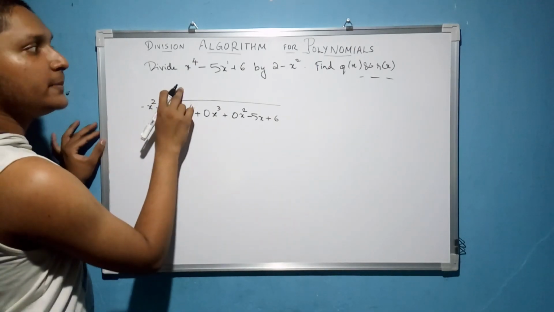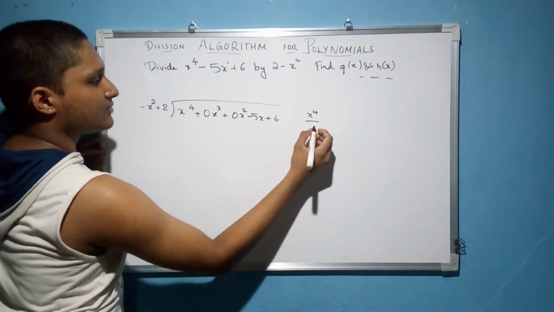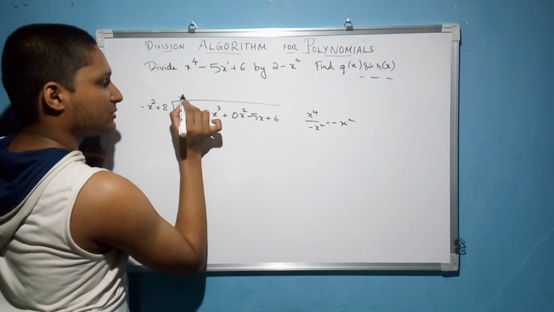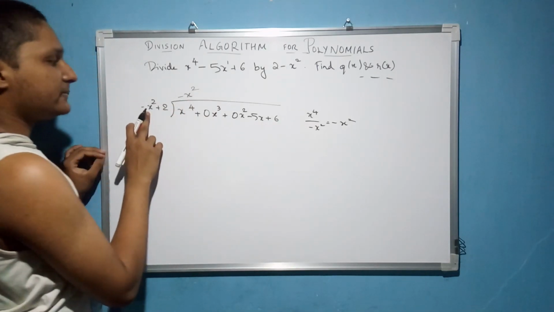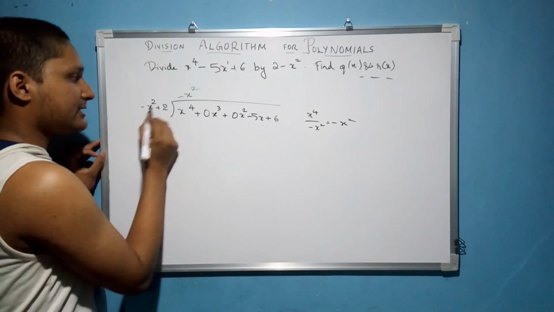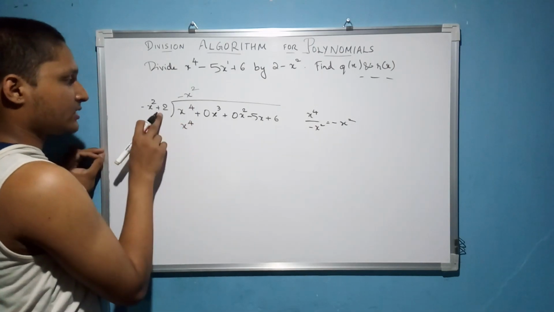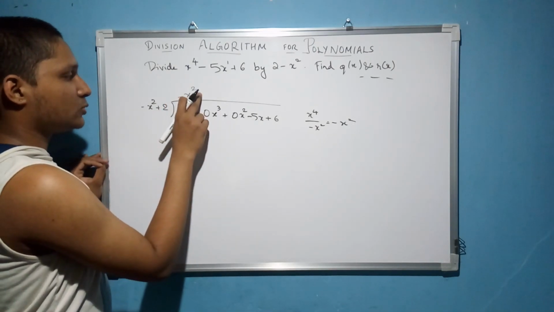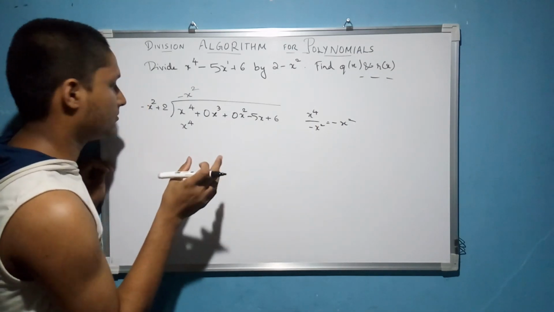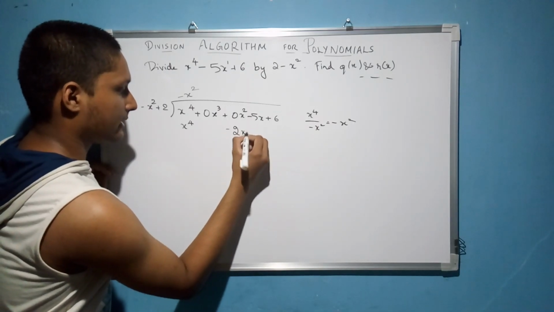So what the first term will be here: that is x raised to 4, the first term, divided by this first term, that is minus x square. So it becomes minus x square here. I need to multiply every term of this by minus x square. So what is going to come here? You have minus x square into minus x square comes to be x raised to 4, plus 2 and minus 2x square, that comes to be minus 2x square. Here I need to write it in the x square column. So I need to write minus 2x square.